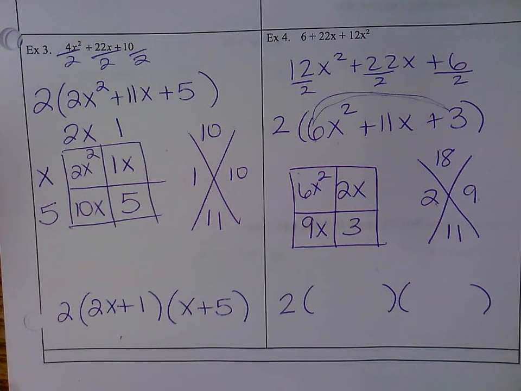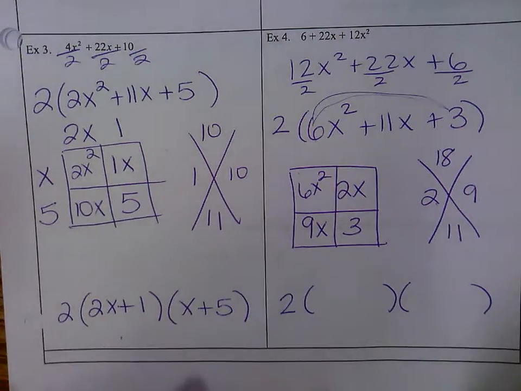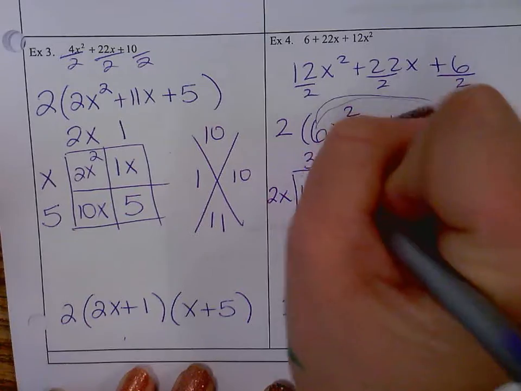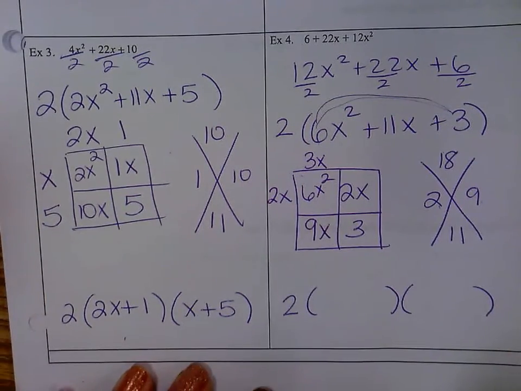So this step is tricky if the 6 is not prime, right? Because you don't know it's just 2x times x. You've got to go through your options in your head. Maybe you just write the option down and then see what would work. I'm going to put 2x times the 3x in those strategic spots.